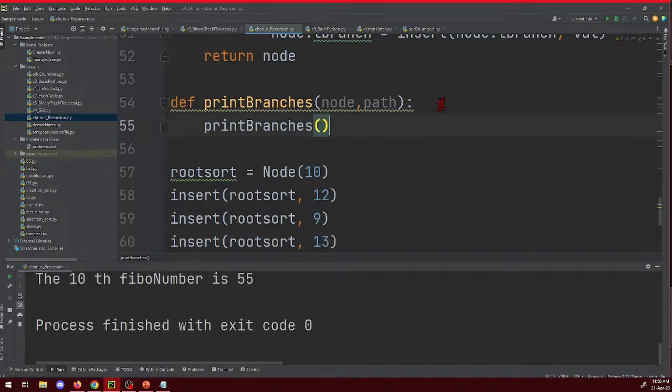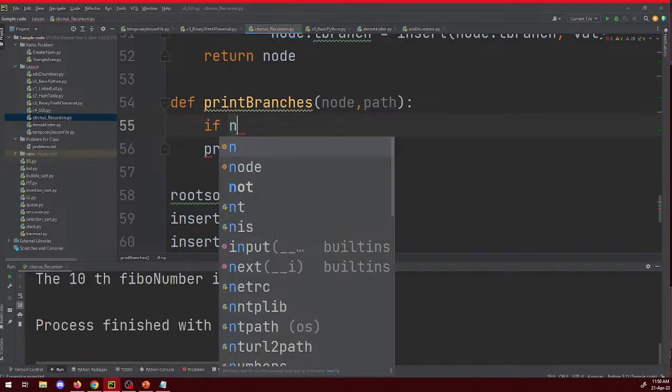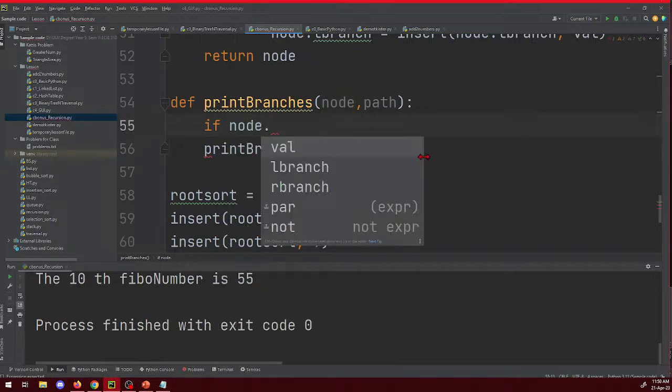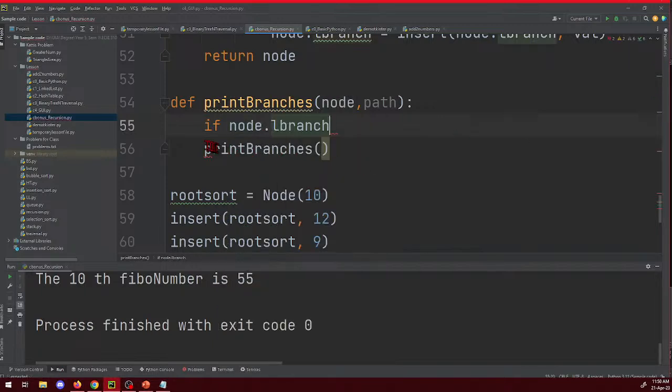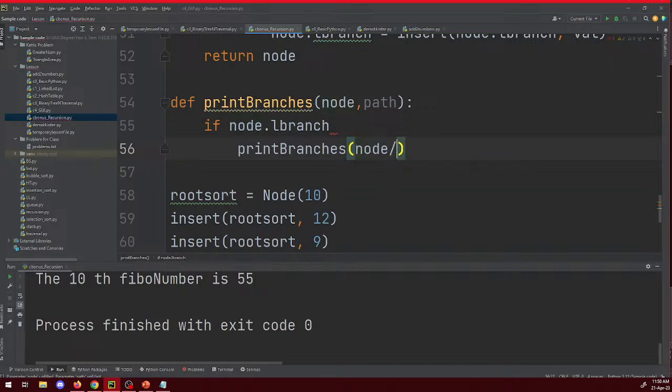Okay. So what do we do? If the node has the left branch, so we go to the left branch. Node, left branch, print branches, node, left branch.